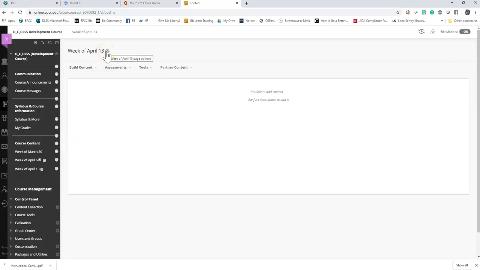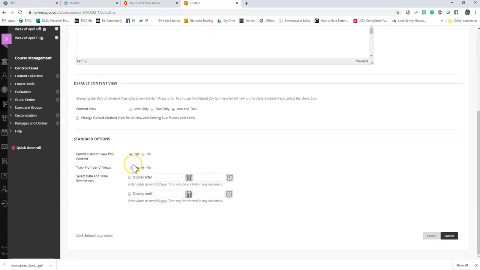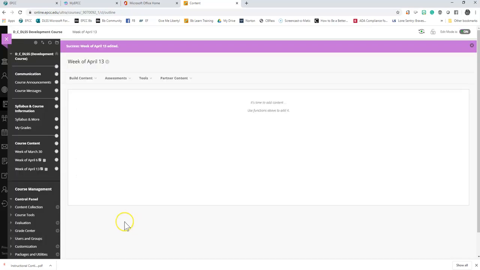I'm going to go to edit here at the top, edit. And I'm going to tell Blackboard right here under date and time restrictions to display this folder on April the 13th at midnight. Okay, and I hit submit over here in the bottom right hand corner.